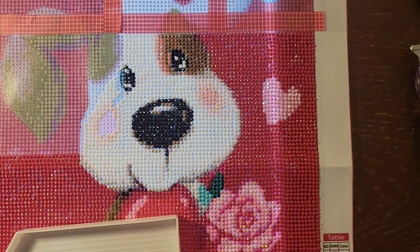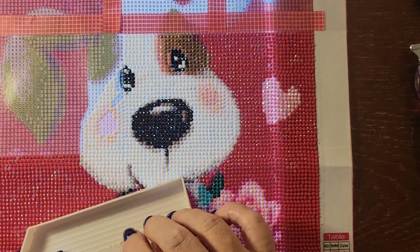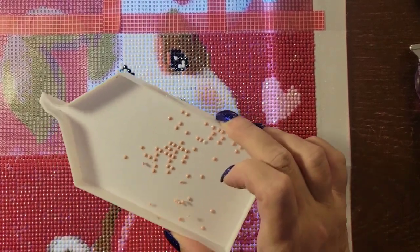This company seems to have sent plenty of diamonds. I'm probably going to have plenty left over, which is good. A few of these colors I don't think I have, so that'll be good.